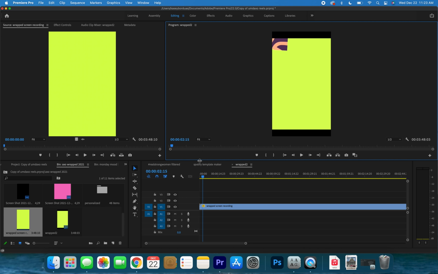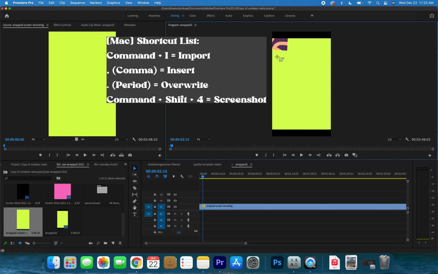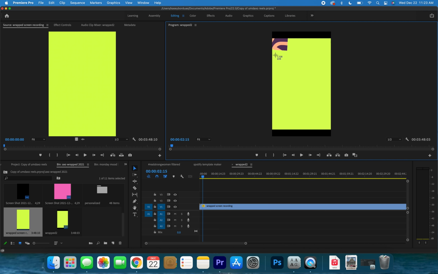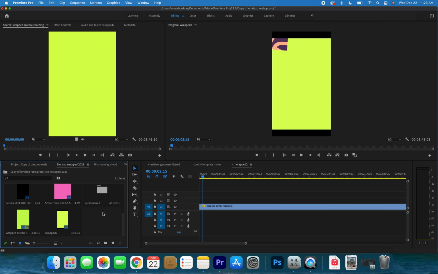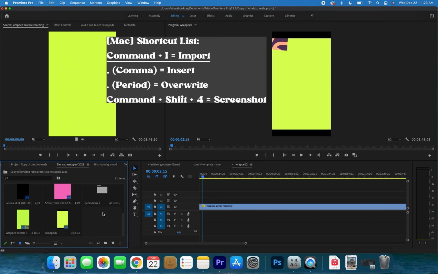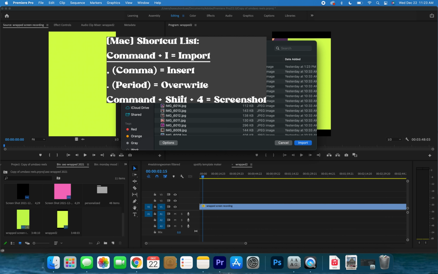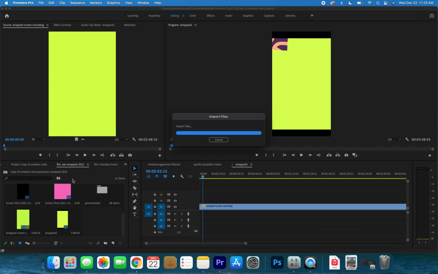So now what you're gonna do, if you have a Mac, you hit Command-Shift-4. If you don't have a Mac, you're gonna head to google.com and Google, how do I screenshot on my computer? But now that you are Command-Shift-4ing, you are taking a screenshot of all that dead space, and then remember, Command-I, nice import moment. You're gonna bring that into the project.